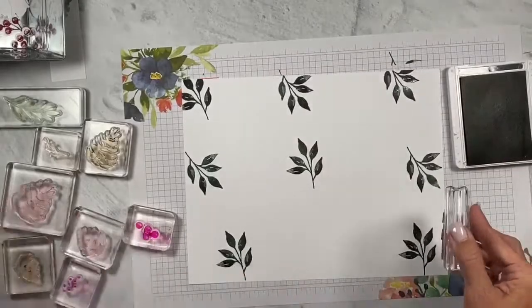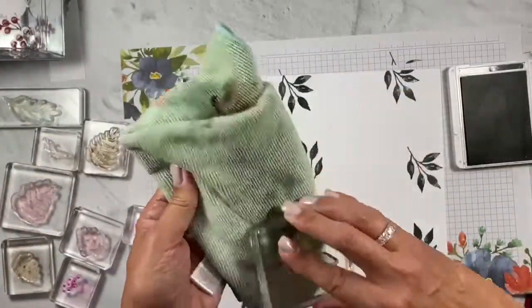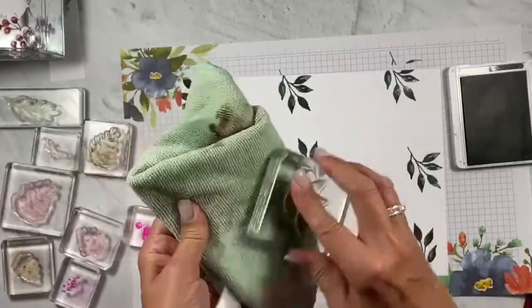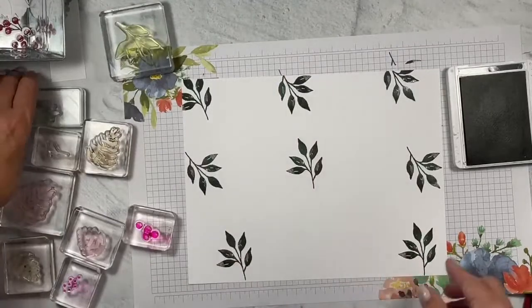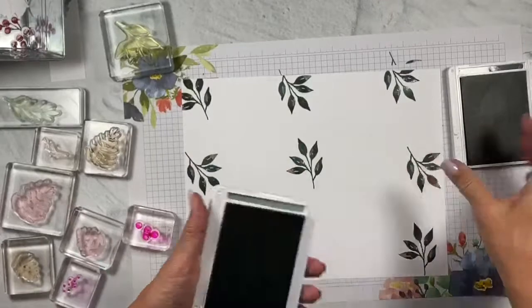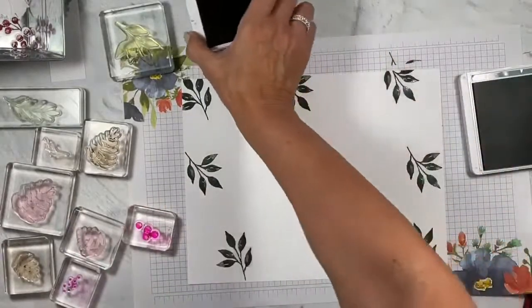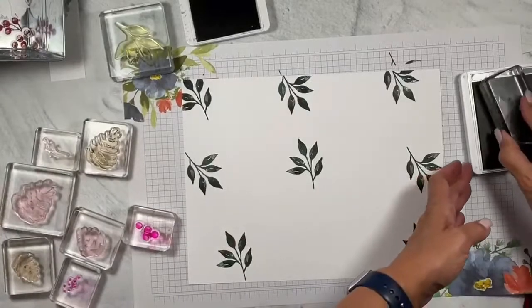All right, that's probably enough. I'm going to take my handy dandy rag and just wipe this off. I'll clean all these with the Simply Chamois at the end, but I'm going to be using them a bunch and it just is easier. Then I'm going to take the soft succulent, switch out the evening evergreen, which I already have in my hands, and I'm going to do the same thing.